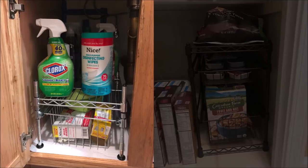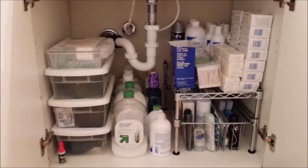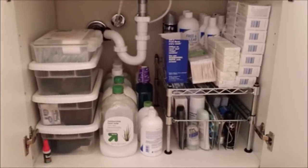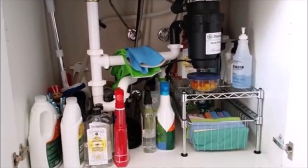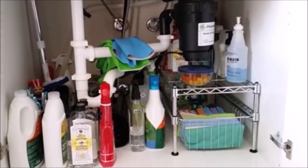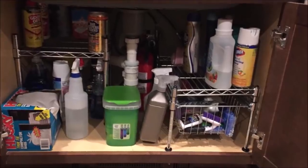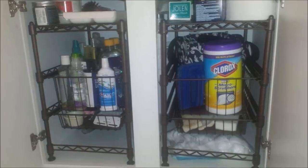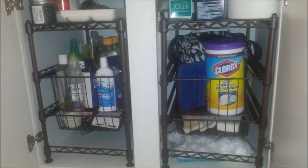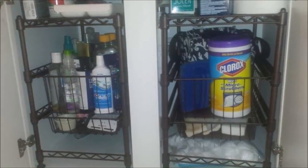29. Organize your cleaning supplies with cabinet inserts. This is an excellent storage rack. The quality is outstanding, made of the same type of material as heavy-duty kitchen storage systems. Easy to assemble and adjust if you want to change the height of the basket. The drawer doesn't slide very easily but a small amount of lubricant solves the problem completely. The feet on the legs are a rubbery type of plastic so they don't shift around when placed in the cabinet, which is a huge plus if the drawer is full of heavy items.